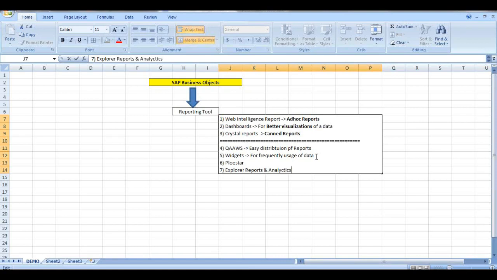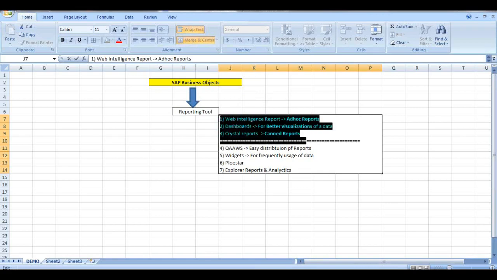Such various applications are supported by the BO tool, and each reporting format has its own advantages. But out of so many formats, these three are the worldwide usage reporting applications of Business Objects. Anywhere you go in Business Objects projects, you will definitely see these reporting formats, and these three are the most frequently used.